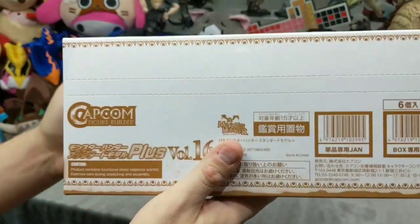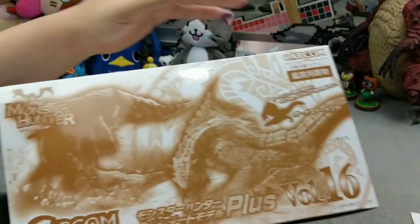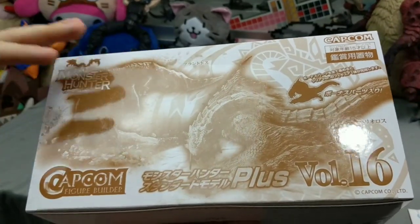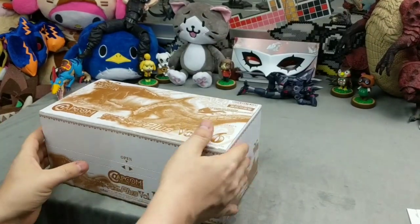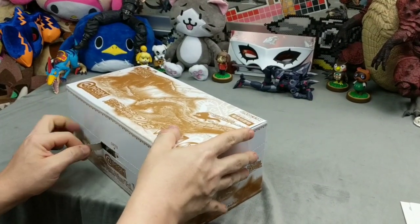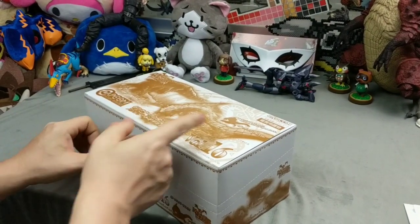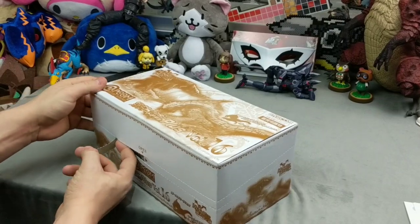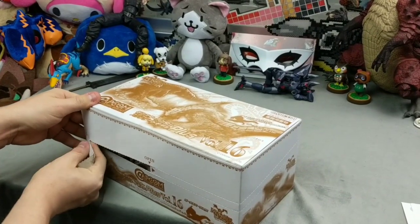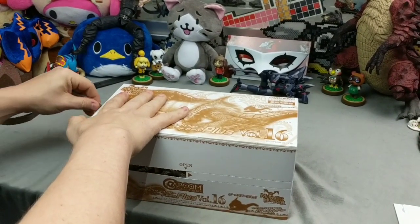So this is going to be the Figure Builder. This is a full box set. Normally these are blind box figures. Basically you just get the figures, and if you bought them in a store you'd buy them all separately and you wouldn't know which one you're going to get, and each one of them comes with a bonus piece for the variant figure too. So when you buy them as a box though, you get the whole set, so you don't have to worry about the randomness. Although I get that that little bit of gambling excites some folks. Not me, I want my whole set.